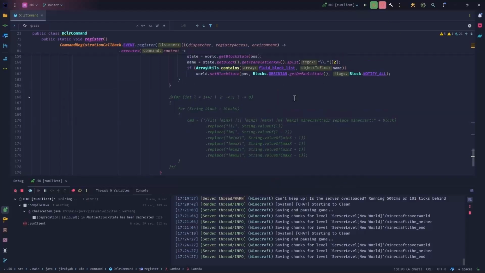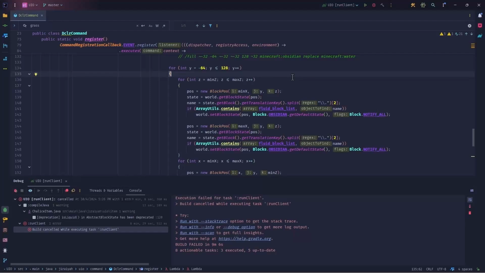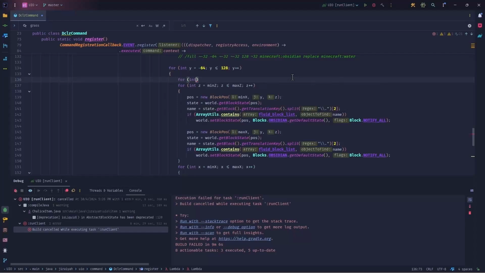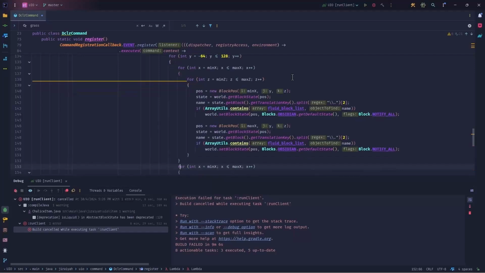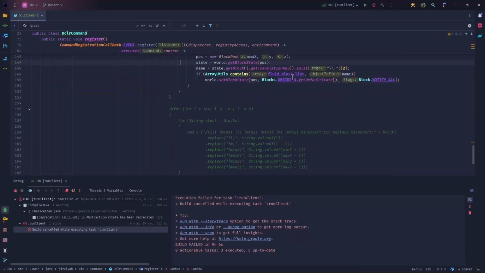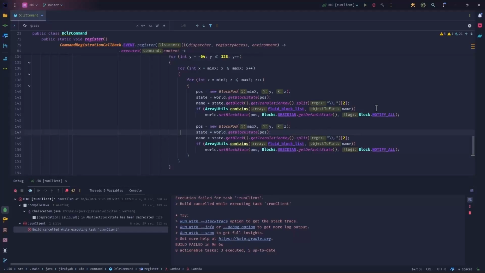Now, if I want to play it smart, maybe I want to make 3 loops one inside another. For example, I can say for int x from min x to max x, that's it, and close it here, and I will not get this section. So in this one logic, I have to handle both cases, the edge and not the edge. However, the reason I had separated the edge was that I was making a perimeter and then cleaning the internals so that the world wouldn't have a chance to somehow play tricks with water.